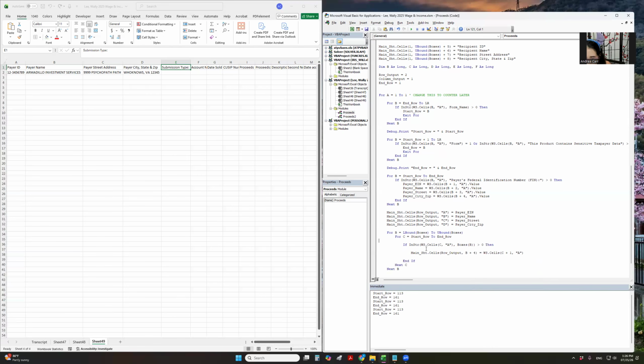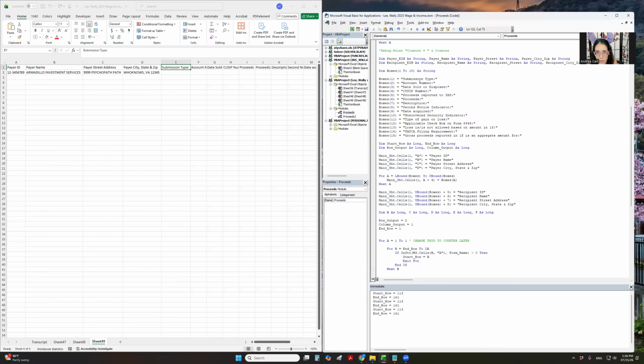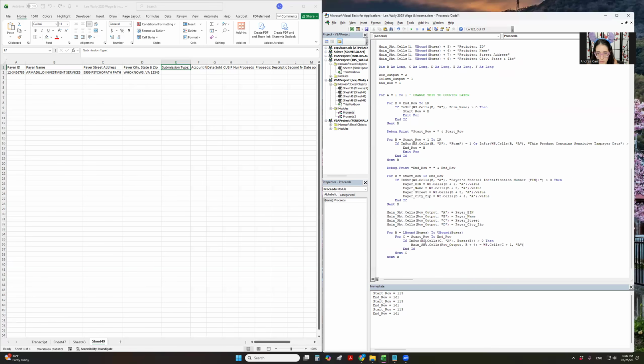Spaces don't really matter that much, but sometimes it's easier to keep track of it. Basically, it's sorting through all these boxes and going through all these rows, and if it matches the box to this box, it puts that information there. And sometimes my brain works faster than what I can explain. Or I don't know what I'm doing. Who knows? It's all fun here.